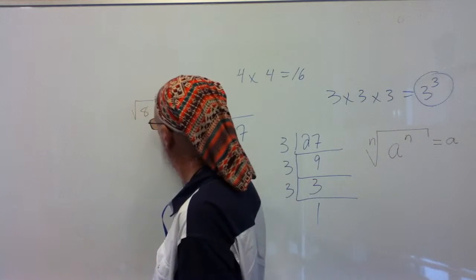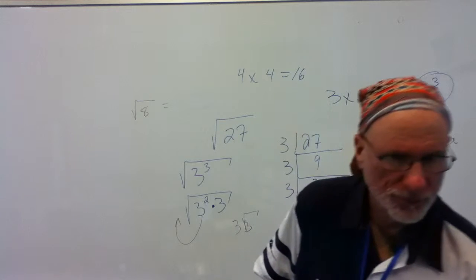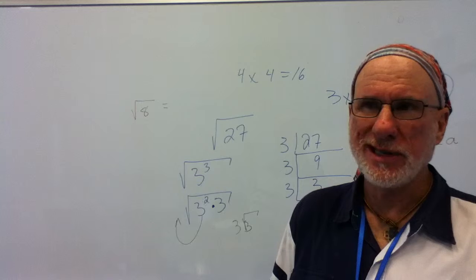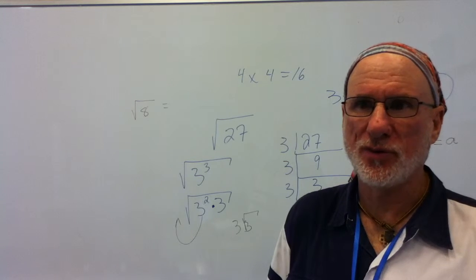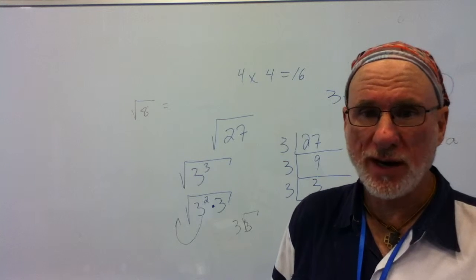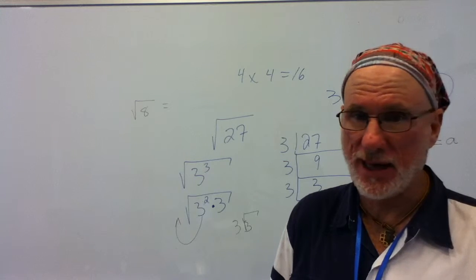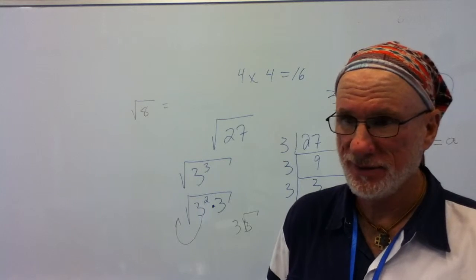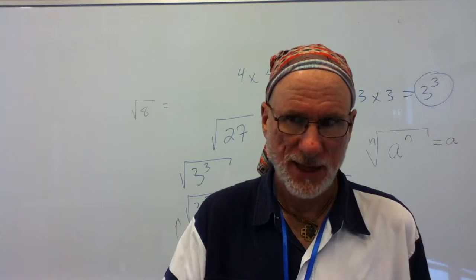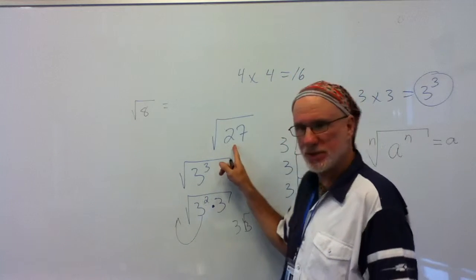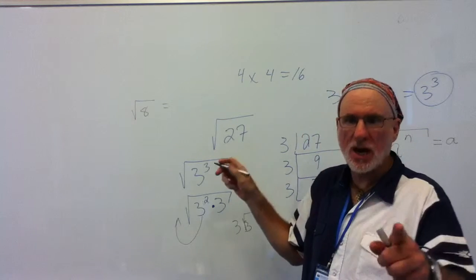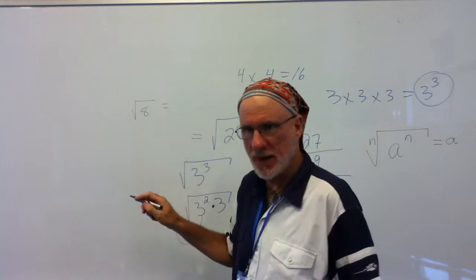What's 8 going to be? Break it down into primes. I know, you could say, well, 4 times 2, square root of 4. I mean, you could do this ad infinitum, but I'm being real honest with you. When you start algebra and radical expressions, this is the best way to look at it. You will develop your own techniques, where you can obviously see that this is 3 times 9, so it's 3 root 3. I know what you're going to be able to do. You're going to be able to go like this. You ready?